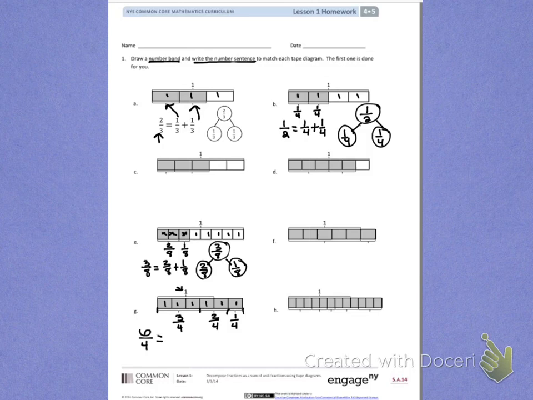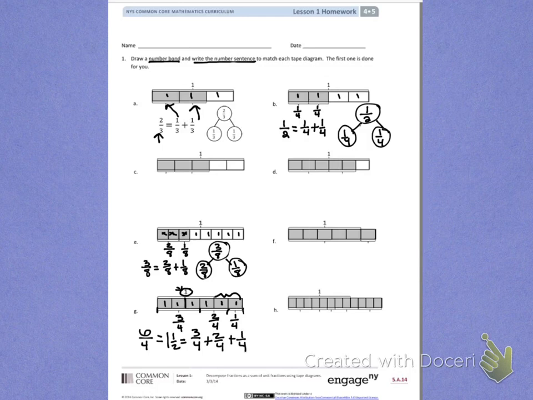And we can see that that breaks down to 1. And if I look at what this represents over here, it's going to be half of my 1. So it's 1 and 1/2. If you wanted to call that 1 and 2/4, you could also do that. And that's going to represent the addition sentence of 3/4 plus 2/4 plus 1/4.